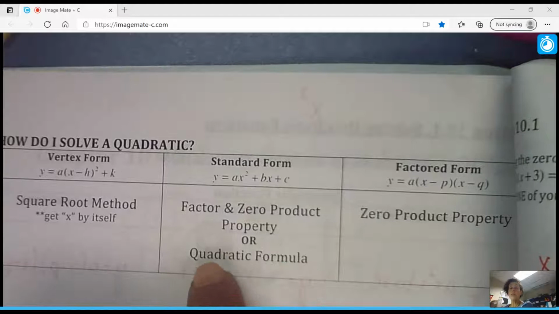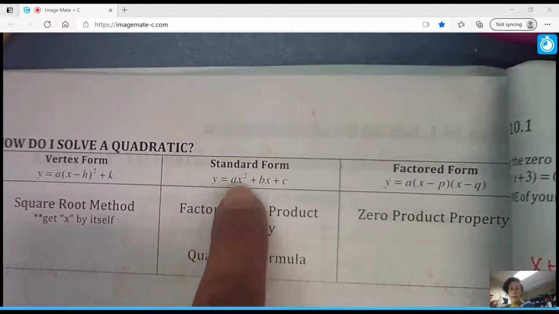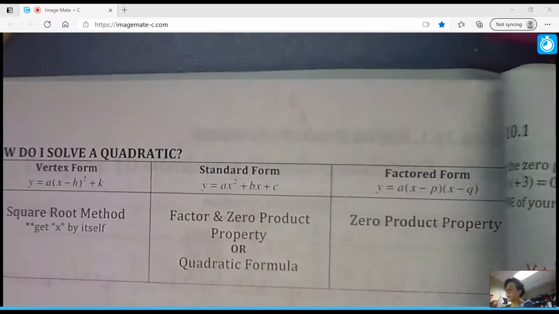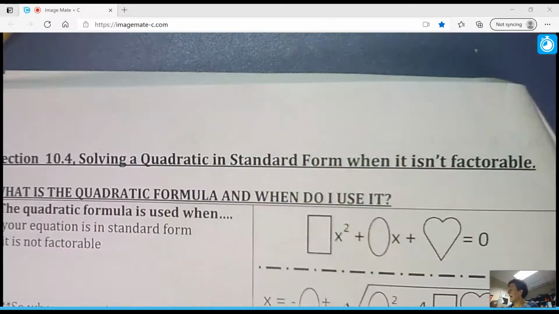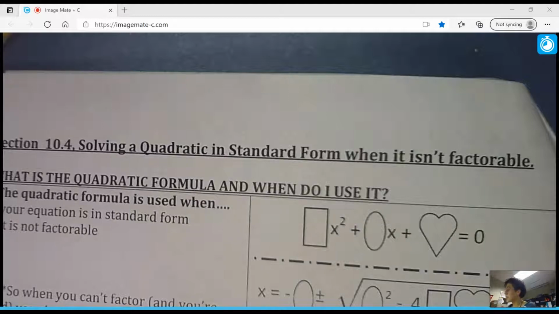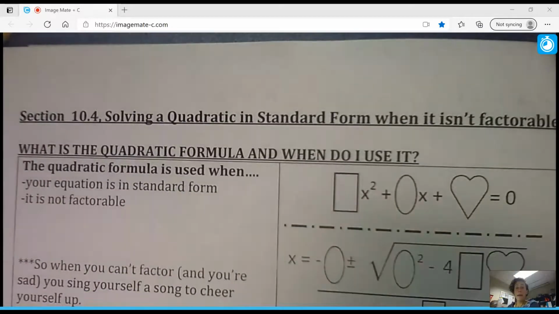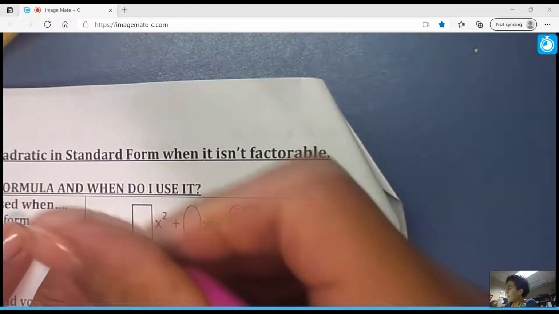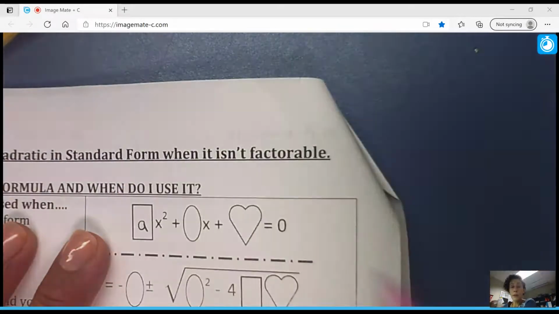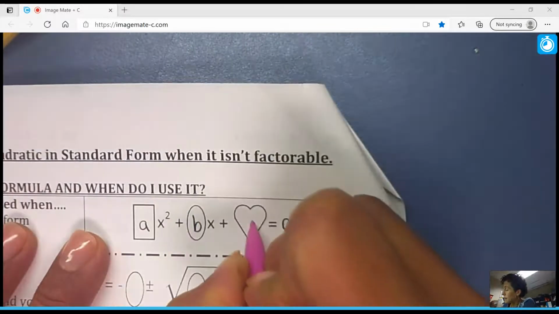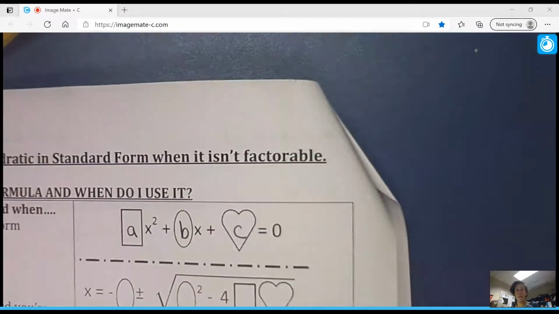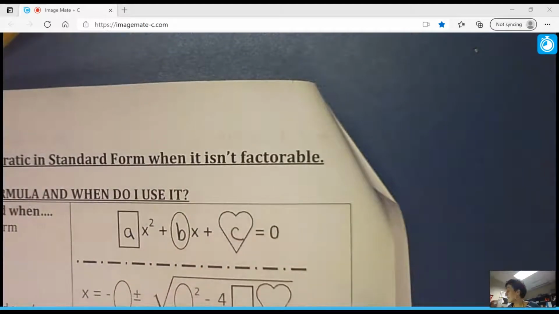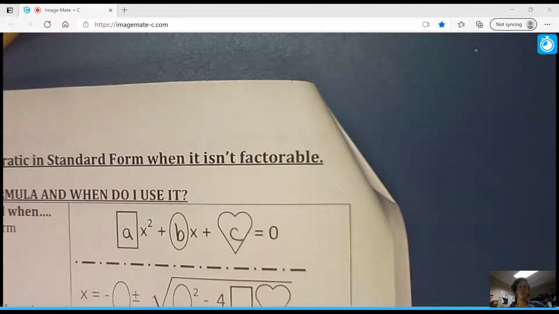The first thing is this only works on a quadratic. So you have to have that squared there in order for this to work. Any other exponent, this will not work. The formula is based off of standard form, ax squared plus bx plus c equals 0. Remember, standard form has to be the x squared, then the x, then the constant, and it has to equal 0 in order for any of this to work.